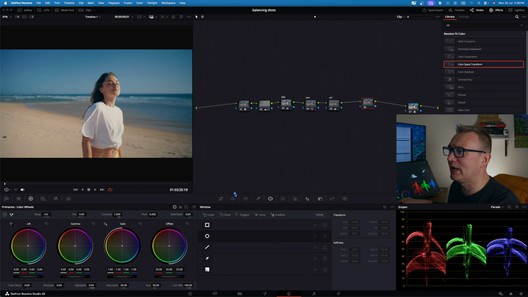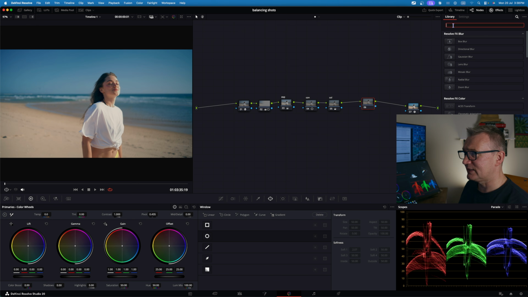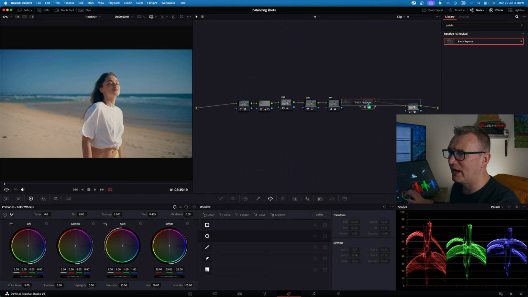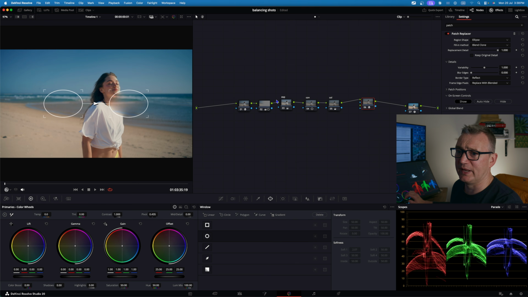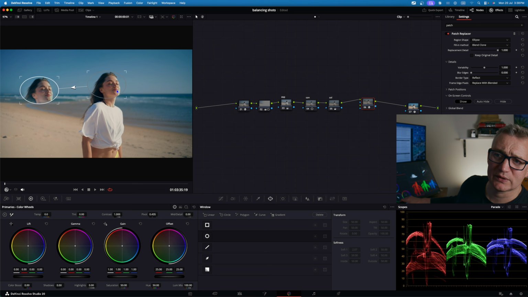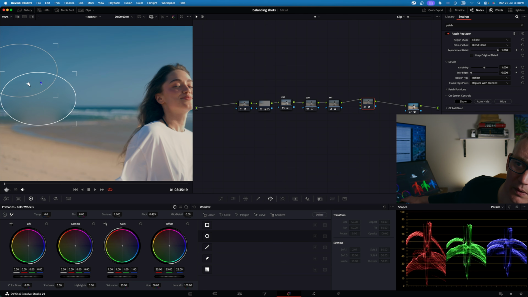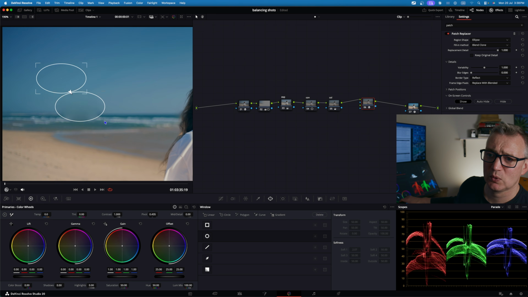So what we need to do is come up to our OFX, to our search bar. We need to delete the COL, and we are just going to put PATCH for patch replacer. We're going to drag that and pop that onto this node here. And as you can see, we've got these two circles that come up to here, and basically where this one goes, it will lead to the other one. For example, we can put a face there. And this is really great because when it comes to something like this, we can take this like so, and we can make this a lot smaller.